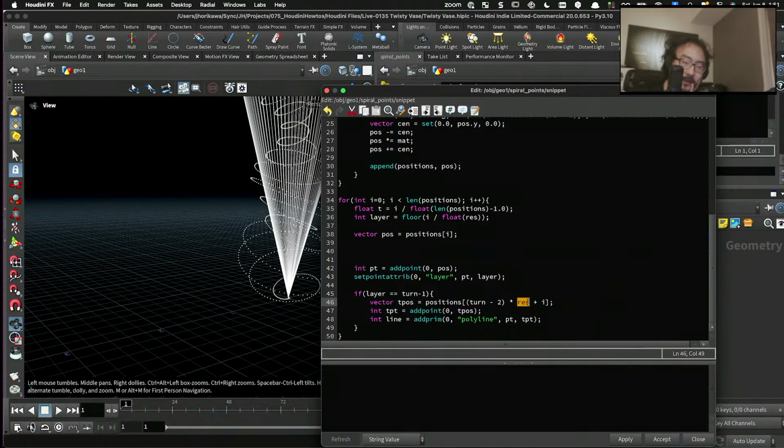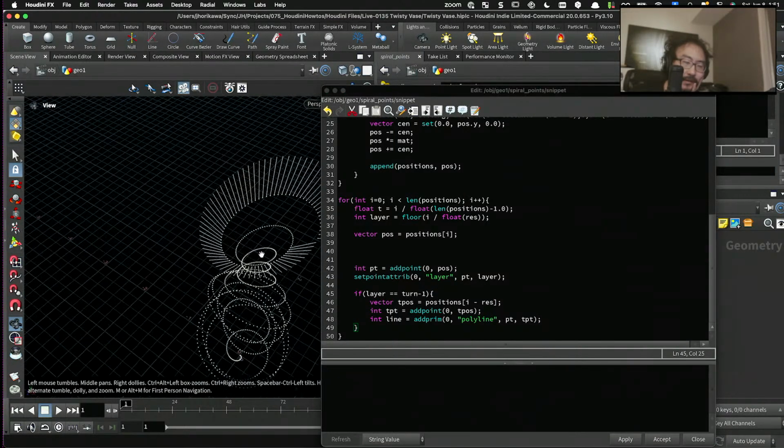And multiply by resolution, added by I. No, why I? No, this is wrong. I shouldn't add I to this. Actually, I can just say I minus resolution and that's it. Yeah, that was easy.